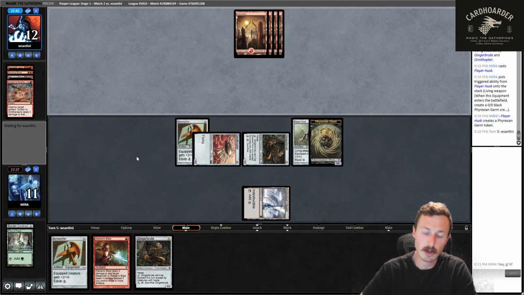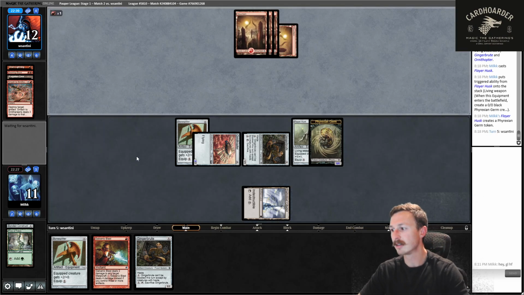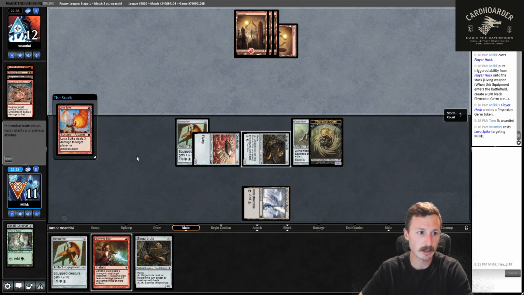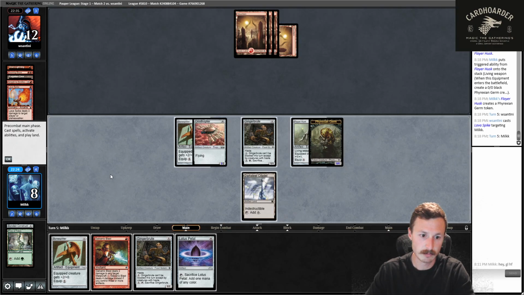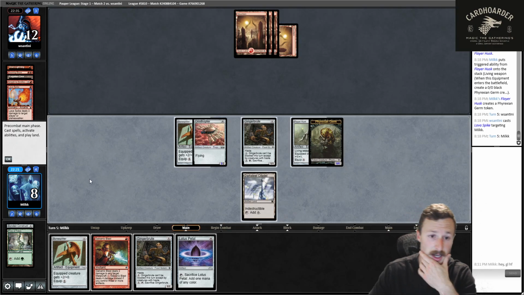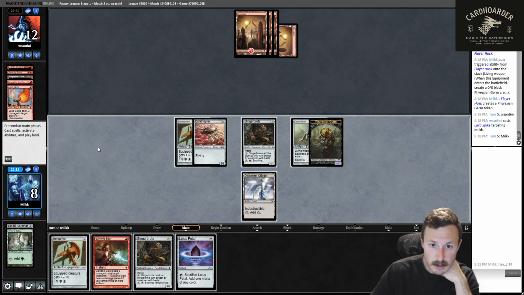Just everything costs 1. You just don't have any lands. So you just continually draw 1-drops. Okay, hit me to 8. I can't gain 3 with a Gingerbrute yet, unfortunately. Lotus Petal. I mean, technically I could. They're at 12. 2, 3, 4, 5, 6.